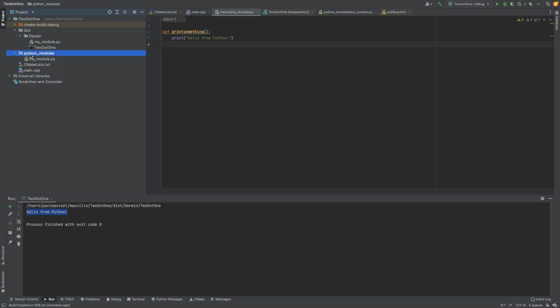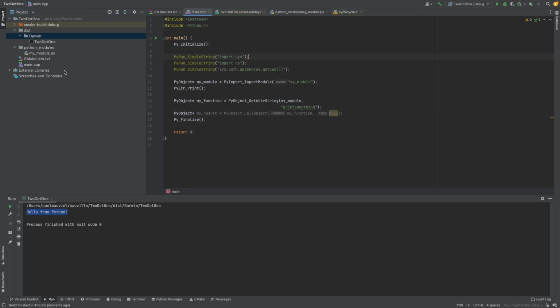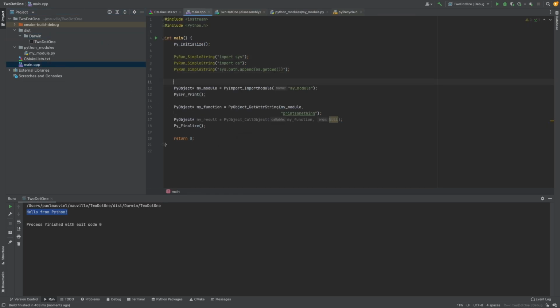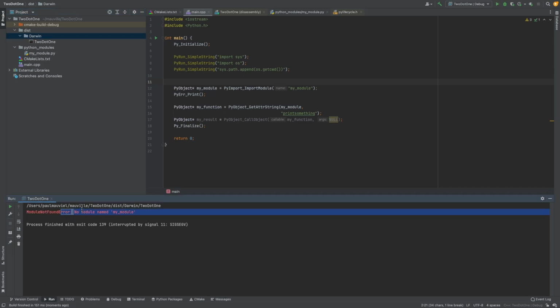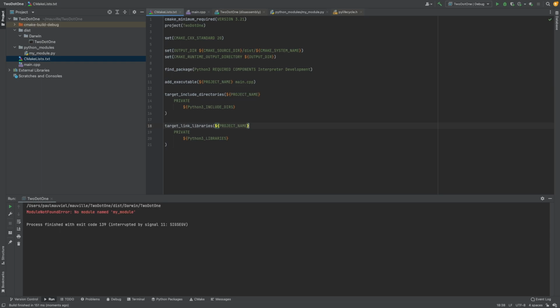Now we want to be able to import as many Python modules as we want, right? And not just the one Python module, and also we don't want to manually bring it over. So let's say we delete this. You're going to see that if we rebuild the project, which I need to make a change to the project and build, you're going to see that there's no Python files in here, and when we hit play, it's not going to find the module, right? So we need to make another change to our CMake list file. So let's go back to our CMake list, and we're going to add a custom command to it, which is going to copy our Python modules directory to our working directory.